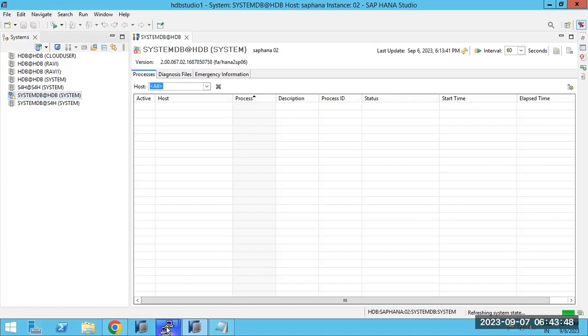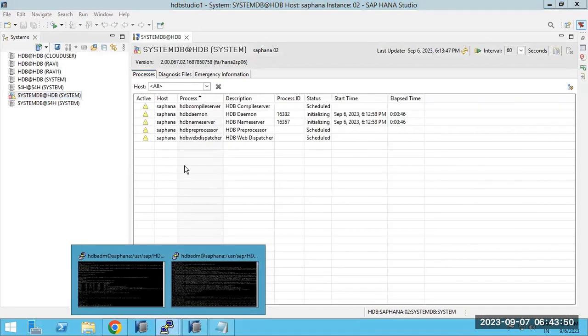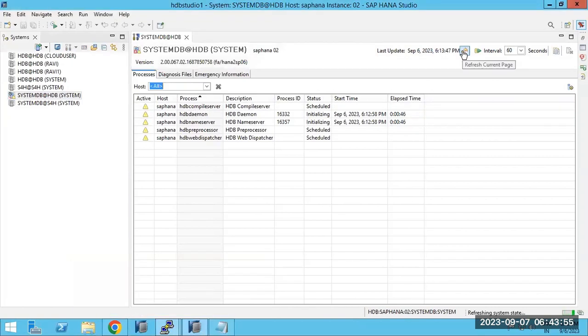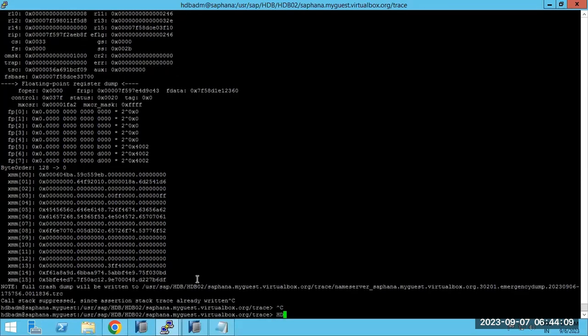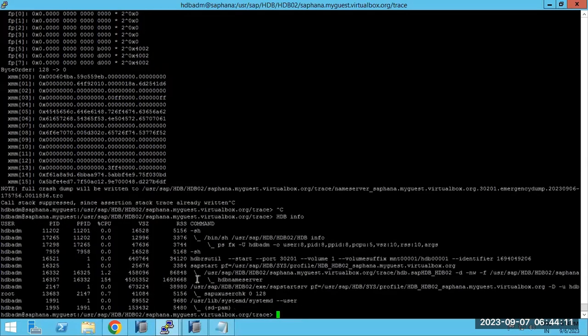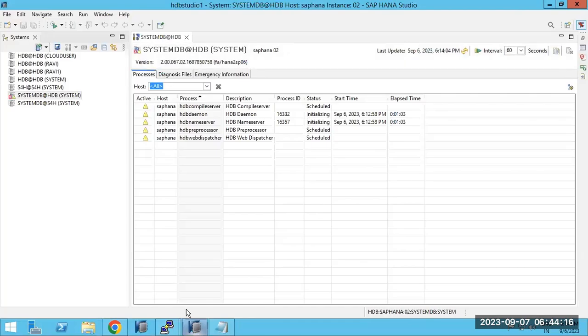But even during the situation, the system database, the entire system went down and we had issues, right? So now I think we have recovered. I think it's getting started here. You can see here, the system got recovered to the previous backups. Now our tenant database is the main one for us here. So let's try to do the recovery of the tenant here now.